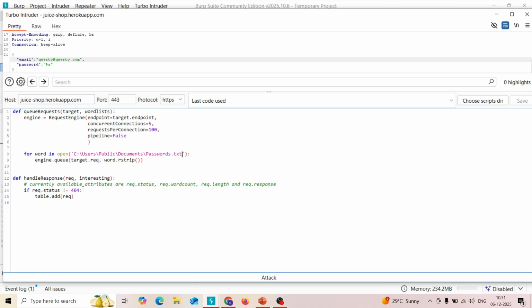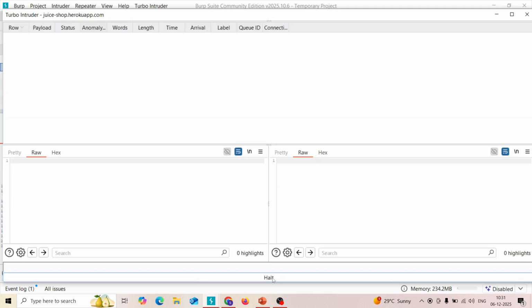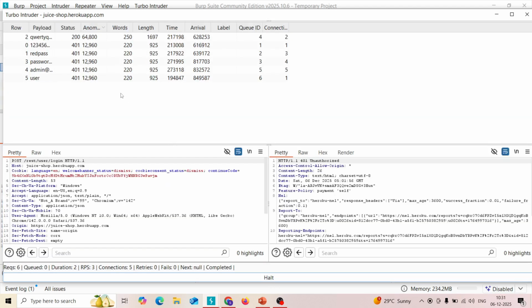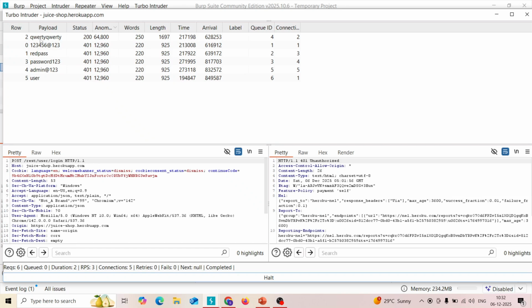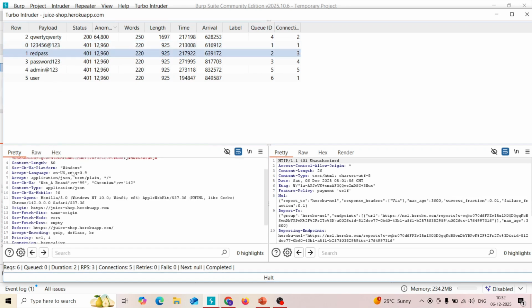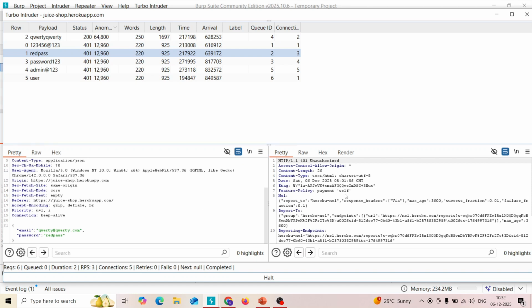Then the next step is to run this, that is the attack. So we replaced the payload injection point with the percent sign and replaced the file path. Okay, and click on Start attack. Here you can see it completed quickly, Turbo Intruder is very fast. You can see the requests above. Clicking on one, you can see below the request and the response.